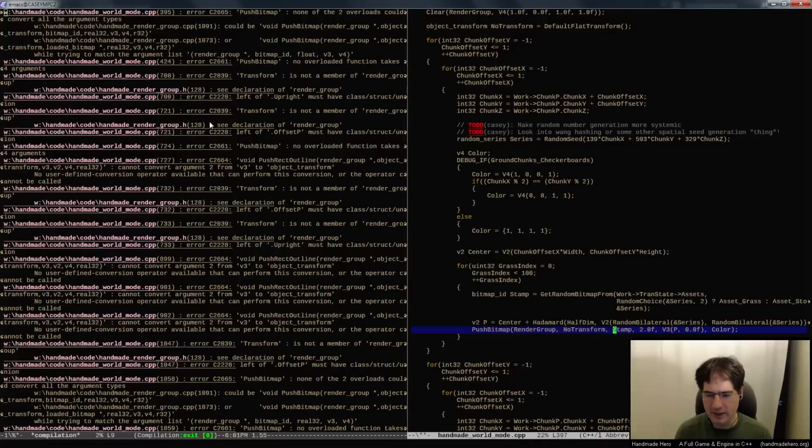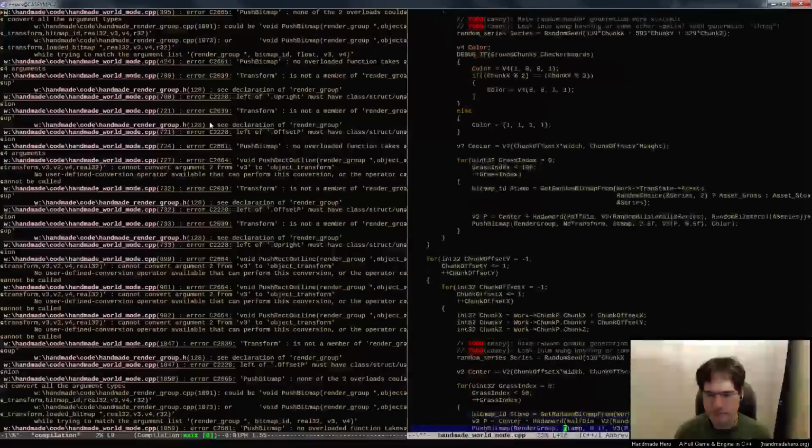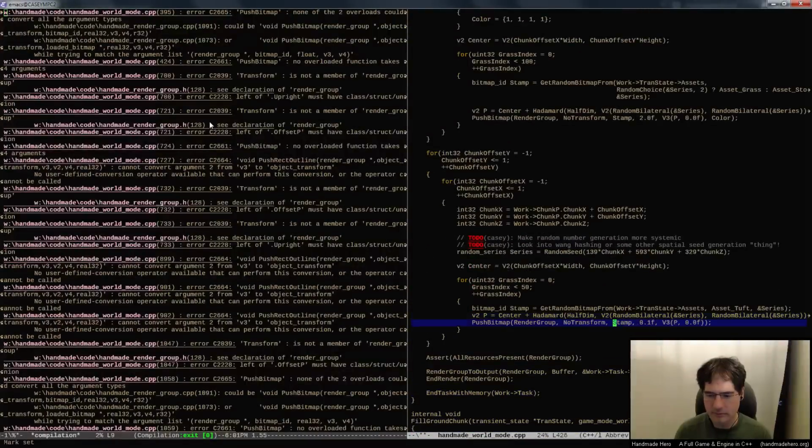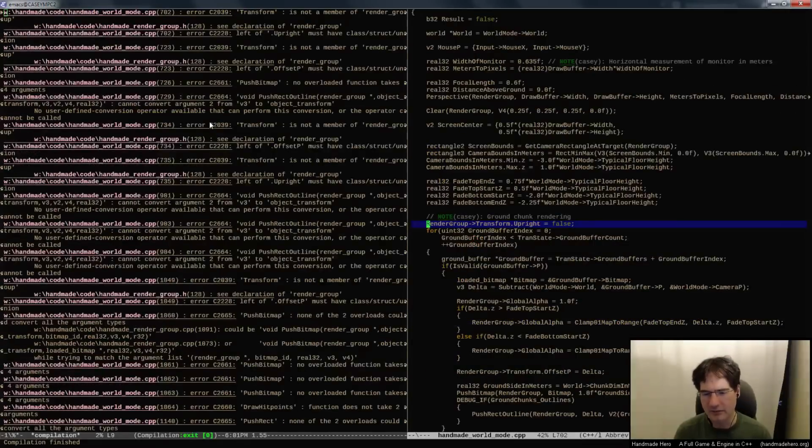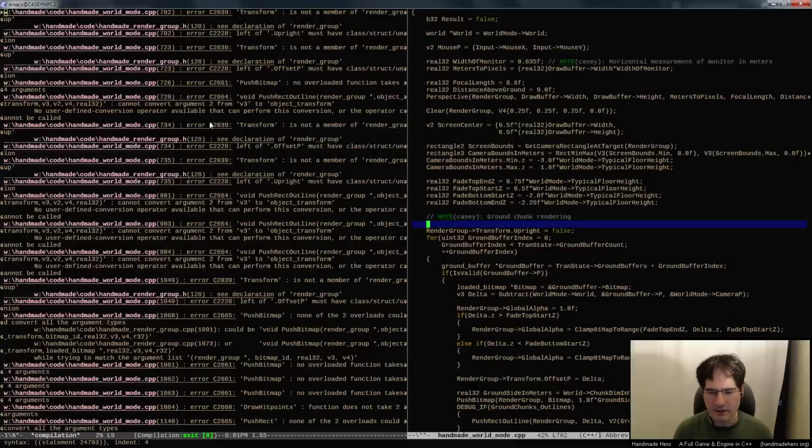So I'm just going to go ahead and let them take no transform, like so, so that they will not actually modify the location at all, since that's what would have been happening. Then in here we've got, so again, this is object transform, default flat transform.